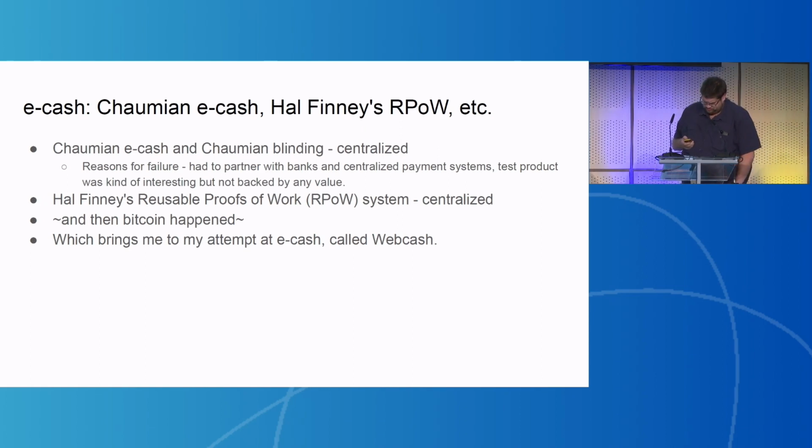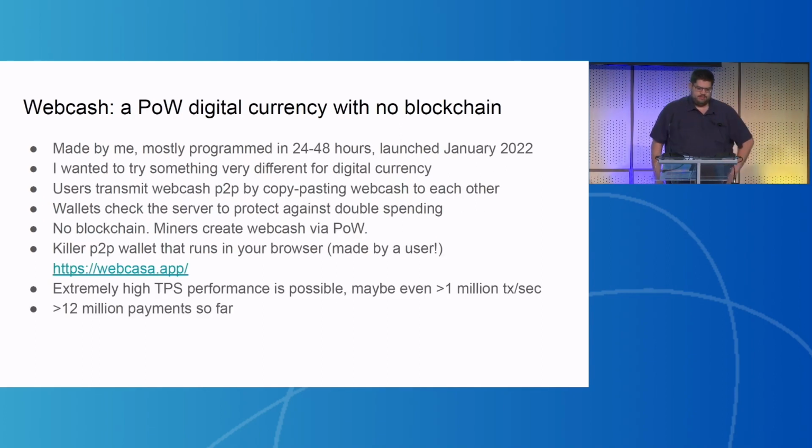And so from my experience on Bitcoin, I spent a lot of time telling people that your idea is dumb and you don't need a blockchain for it. And I got tired of actually saying that, to the point where I decided to just go ahead and build an example of what I mean. And that is WebCash, and it's at webcash.org. It is a proof of work digital currency, mined with proof of work, but there is no blockchain.